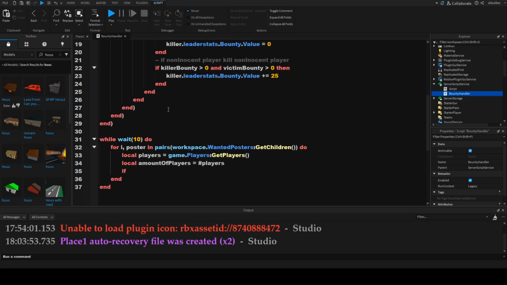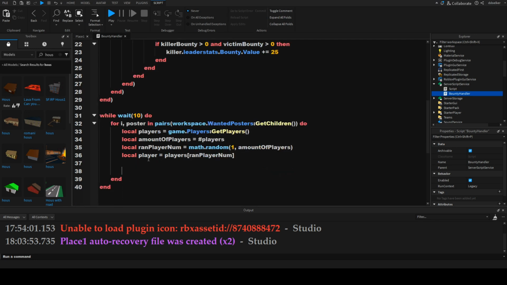Now we can say local ranPlayerNum equals math.random(1, amountOfPlayers). We can say local player equals players[ranPlayerNum], and this will just in the end return us a random player.